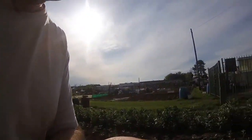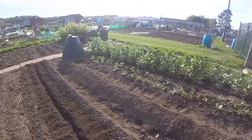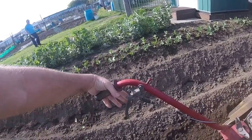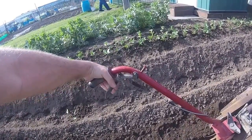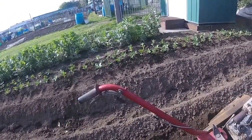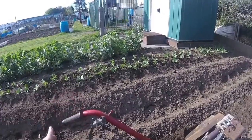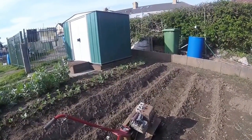I'm going to show you the operation of the rotavator. Just swing it around a second so you can see, if the sun hasn't blinded you. You can see I've done a little bit so far, and this little gadget here engages the actual blades. Now, to save me having to hold that in all the time, there's a button here. I can push that in and that locks it off. Obviously I've got to remember when I get to the end of the row that I unlock it. So my wife is now going to film me do a little bit of rotavating here.